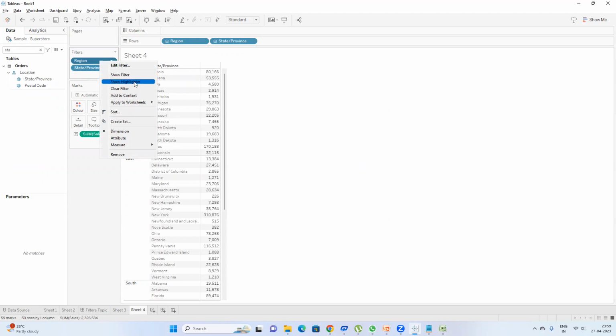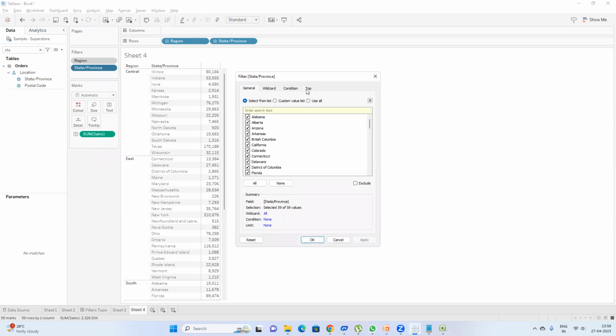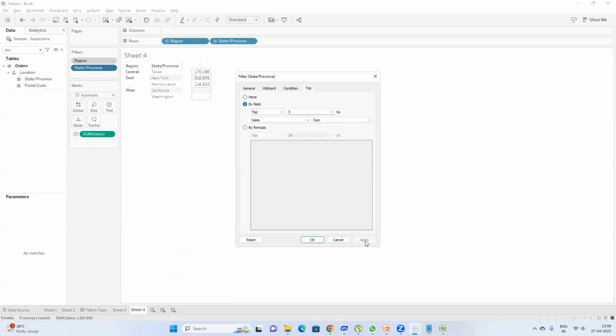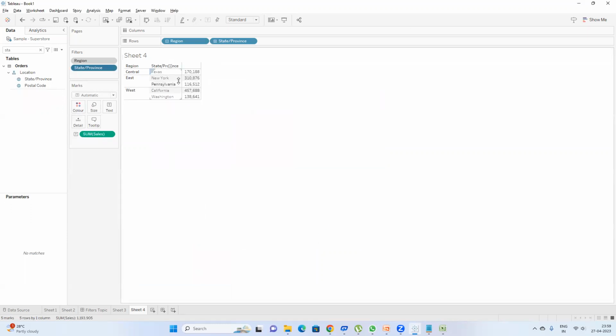And I'll make this context. So to create a context filter, you just need to add it to context. And in state, I will apply top filter. I want to see only top 5. Say apply. Okay. So now I'm able to see top 5. Let me remove from context.